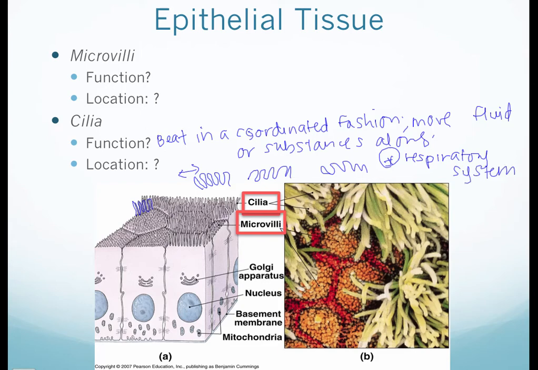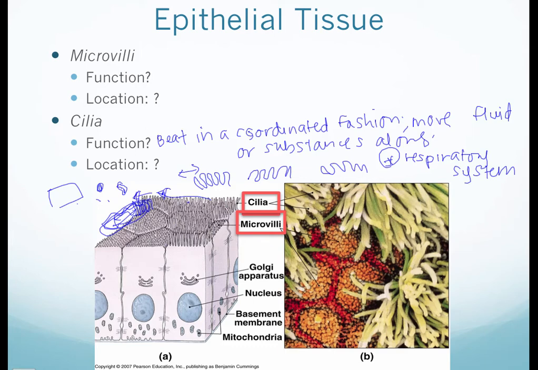This is especially crucial if you have, let's say, bacteria, dust particles, other pathogens coming into your respiratory system. And you can also secrete mucus here within your respiratory system. Well, what's going to happen? All of the cilia can engulf and trap all those particles within your mucus and help sweep it back towards your mouth and your nasal cavity. So you can sneeze it out, cough it out, spit it out, and get rid of it from your body.